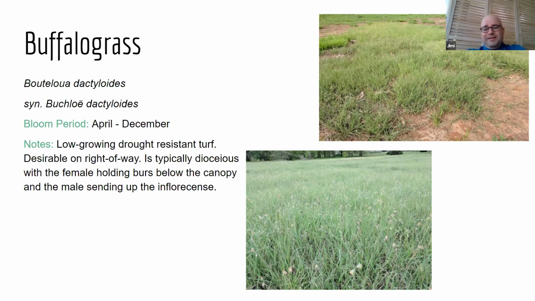It's typically dioecious, meaning there are male and female plants. The male plants are the ones with the little inflorescence that stick above the canopy, like in the image on the bottom. They can be from a white to a pink, sometimes an orange or reddish color. And then the female holds its burrs within the canopy. And so when I mentioned using a female clonal type, if you wanted just to use a female, you'll never have just random seed heads or anything sticking out of a female clonal type, just because it's going to just look like a single stand. And even though they're called burrs, you can walk across them barefoot. They're not sharp. They're not gonna poke you.